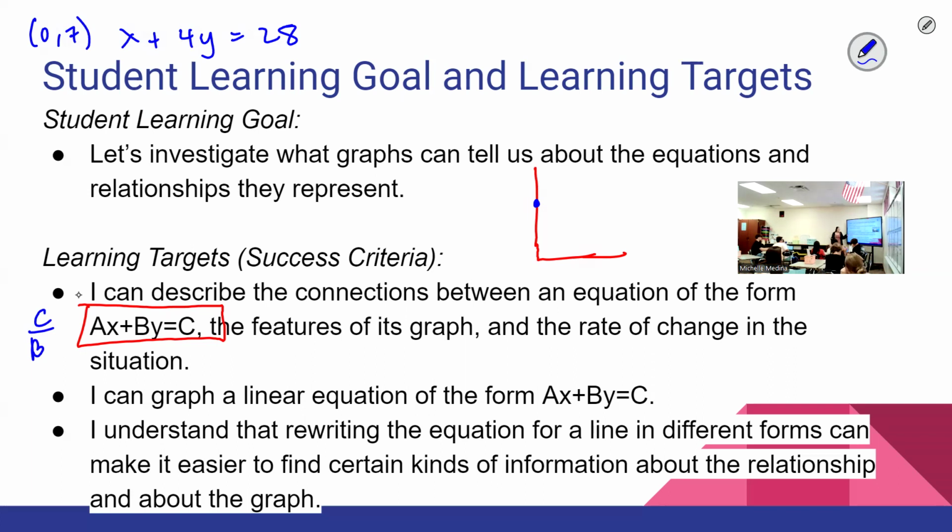In this form, can I clearly see the y-intercept? For example, if my y-intercept is 7, can I clearly see it from here? No. So that's where you might prefer the other forms of our linear equations, which one of them we reviewed today. What is another way to write this? The formula for a straight line. Y equals mx plus b.